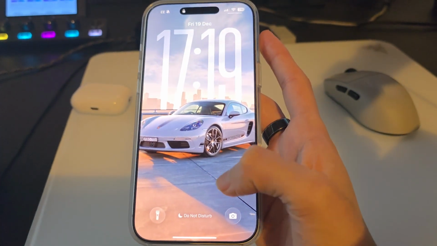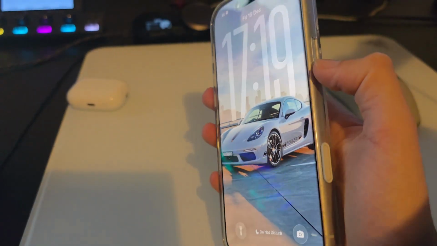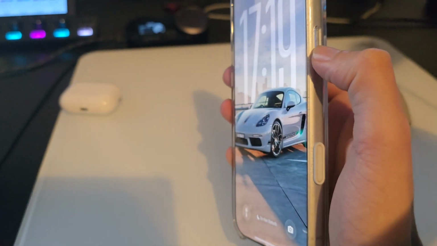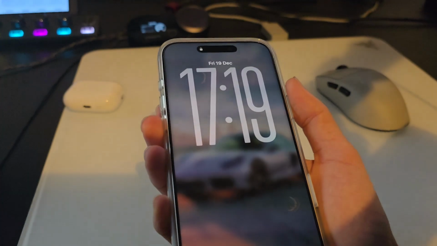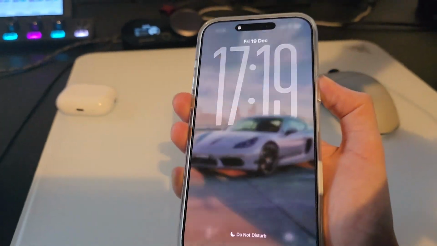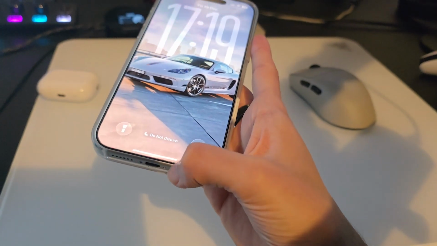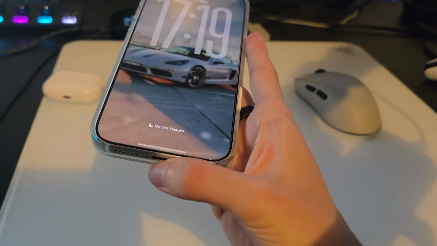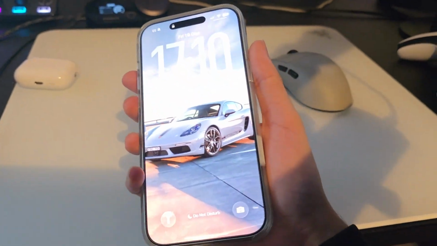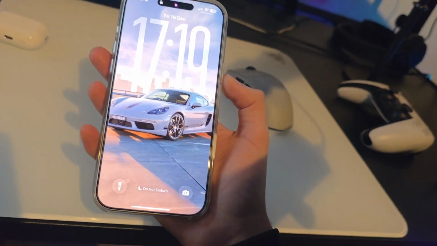And then once you go ahead and do that, turn it on again. Normally you would just turn it on by holding down this button, but this time hold your volume down button and your power button together to turn back on your iPhone. But make sure your phone is also charging right now using just your normal charger at the same time while you're trying to turn on your phone again.